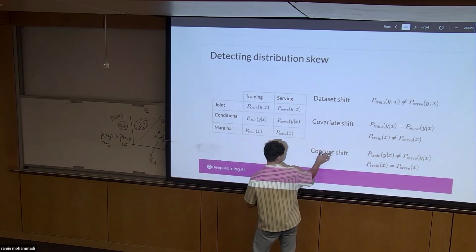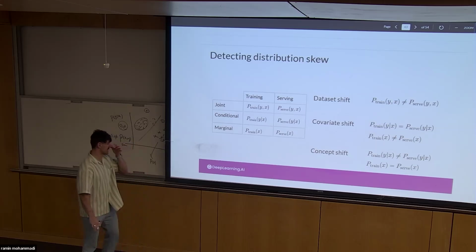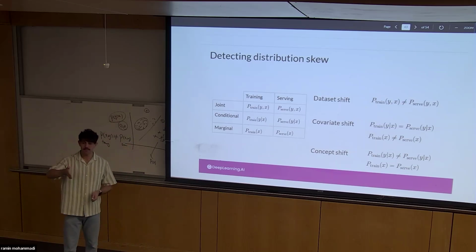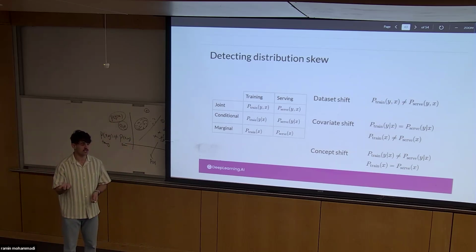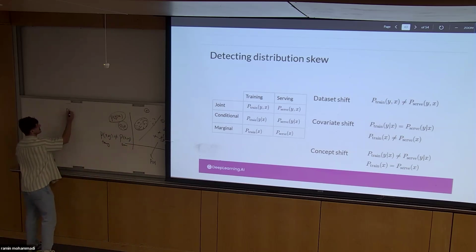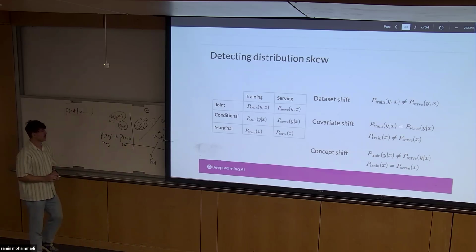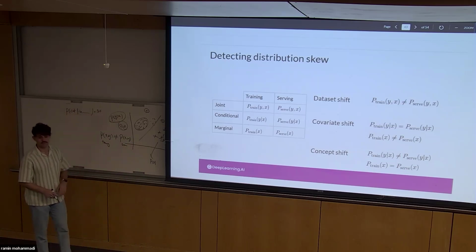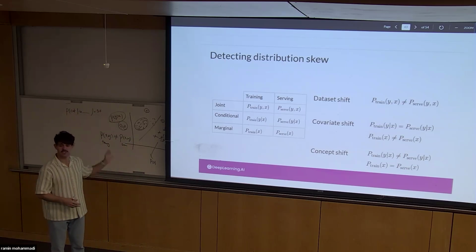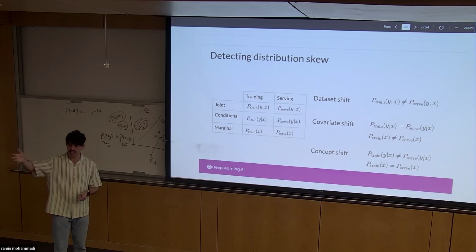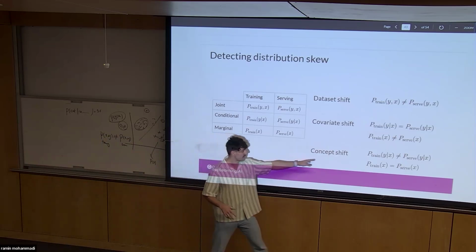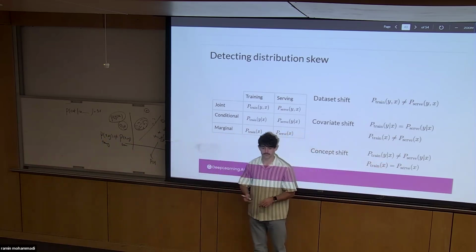Then you have concept shift. Concept shift is the scenario where the probability of label given data is no longer the same, like the conditional. Now think about what that means. If we say, what is the chance of being a cat given these feature sets? Let's say previously this was 90%, and all of a sudden you get new data and that drops. The conditional has changed. The probability of label given data is no longer the same. So that's different, and that becomes concept shift. The concept shift is focusing on the label Y given X.